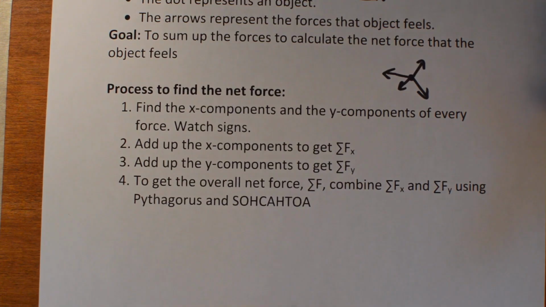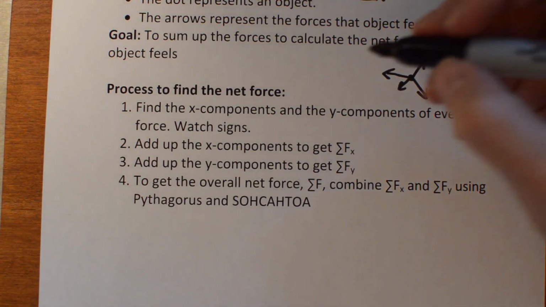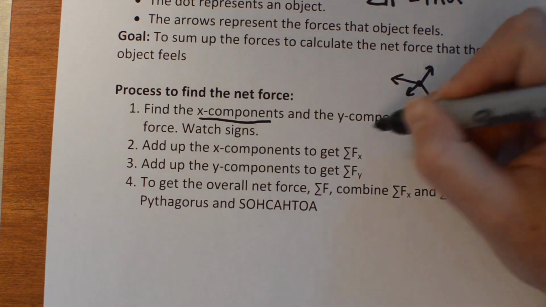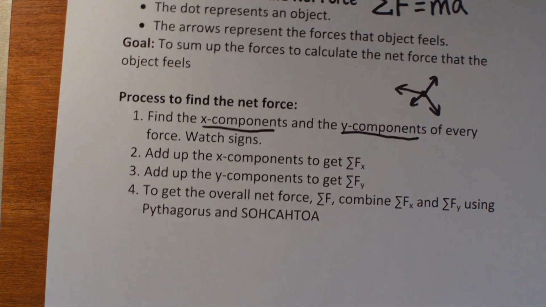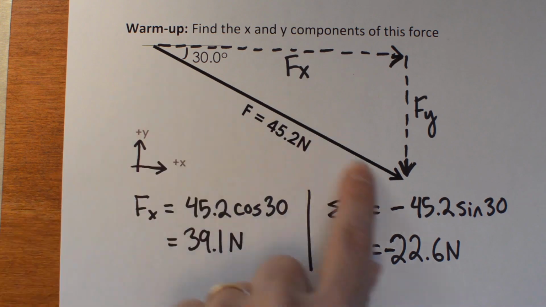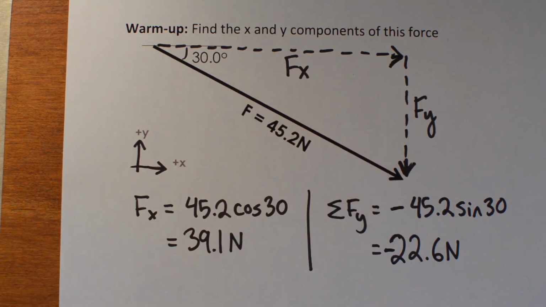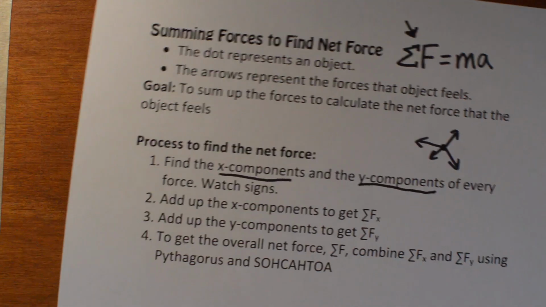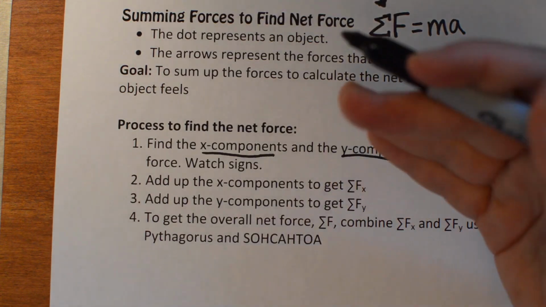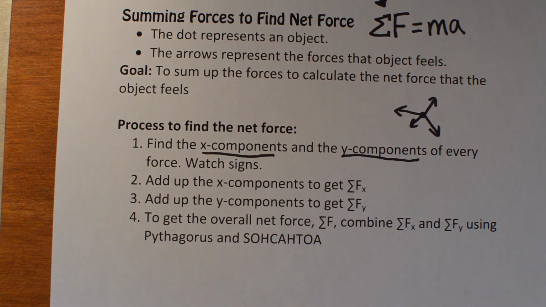This is a skill you'll use in math. If you take calculus and vectors, you'll use the same skill of being able to add vectors, which don't add like regular numbers. So how do you add vectors? What you first do is you find all the x components and the y components of every force. So that's what we were just practicing here. Any force that's at an angle, we're going to split into x and y components. That's our first job.